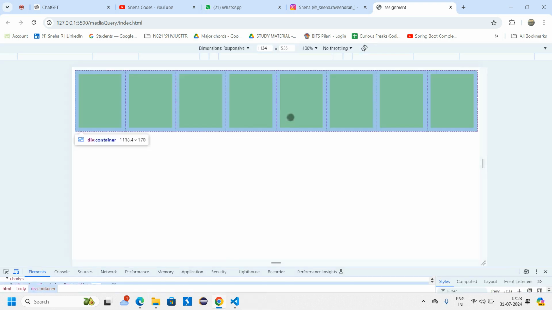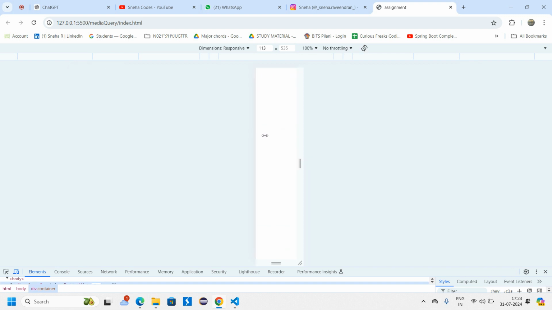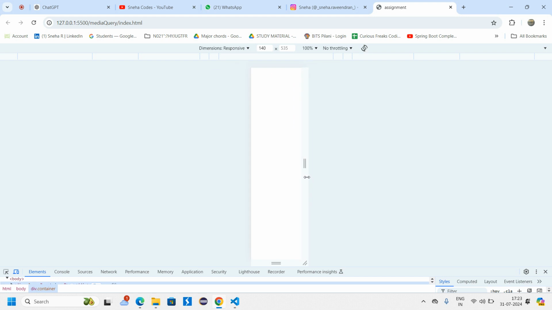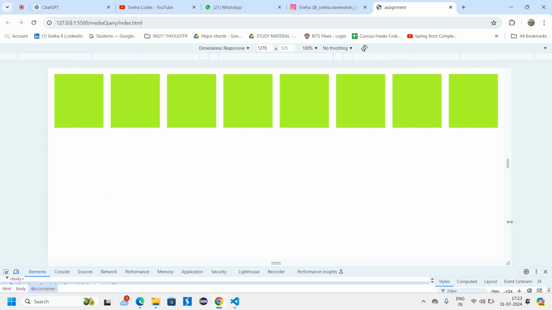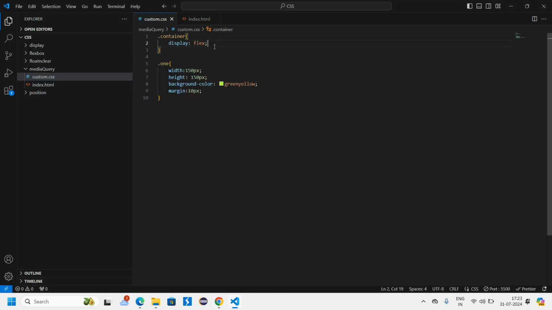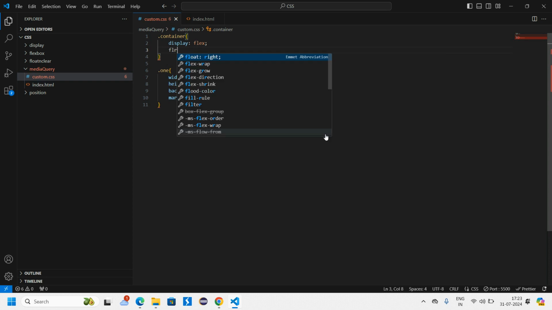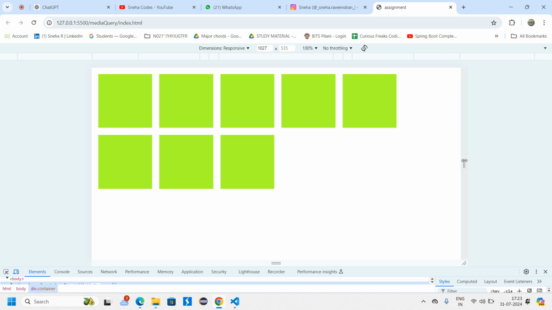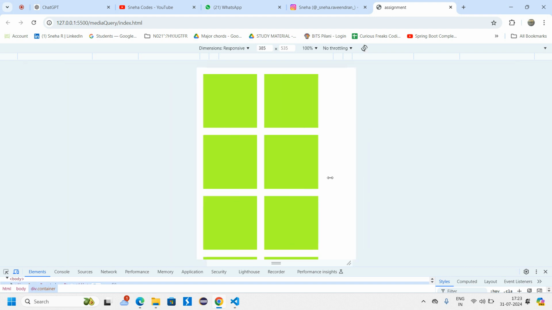So let us inspect here, and you can see that when I shrink this, the content inside that also is getting shrunk, but instead I don't want that. I want the content to come down if there is no space. So what I give there is flex wrap. So give a flex wrap, and then we tell wrap. Okay, so you know that when there is no space, you have the flex wrap here.